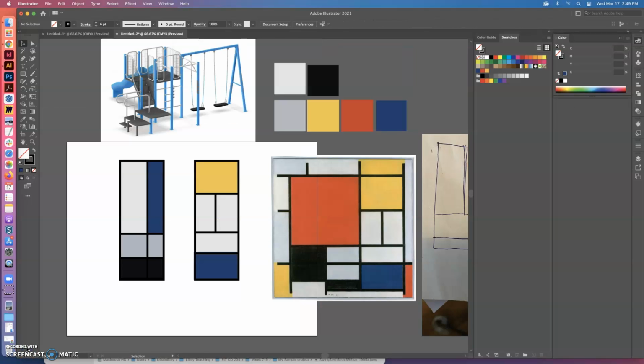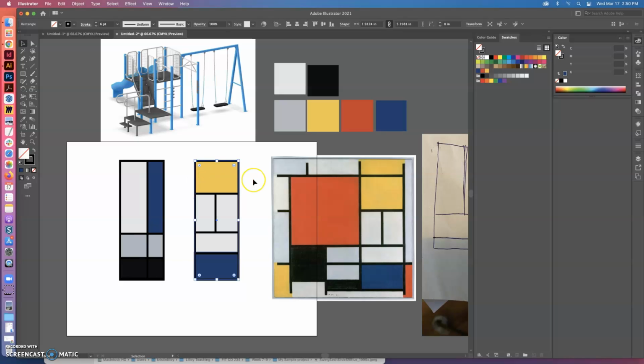Okay, you can see that I've worked on this some more. I continue to refine my colors. I made my yellow a little brighter and mixed some grays and whites, and I decided it was best for me to draw the lines after putting the color in. So you see here's a separate line.